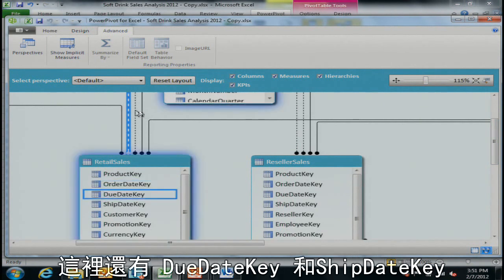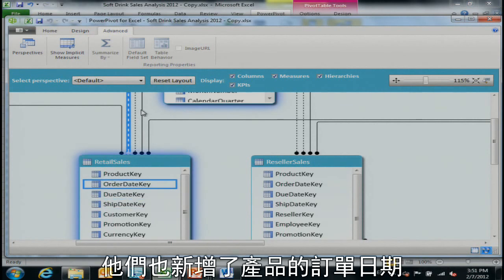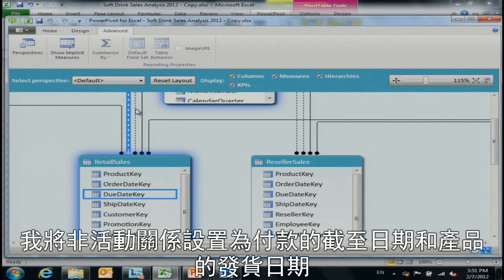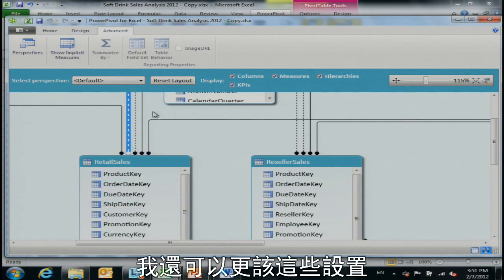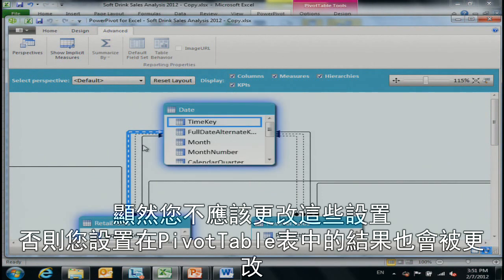I also have relationships for due date and ship date. In other words, if a user adds sales to a pivot table, they now add the date that the product was ordered. I have an inactive relationship for when the payment is due and another one for when the product got shipped. Again, I can change these. This is just securing a default behavior for the customer. Obviously, you shouldn't change these around, because your result set on your pivot table changes as well.